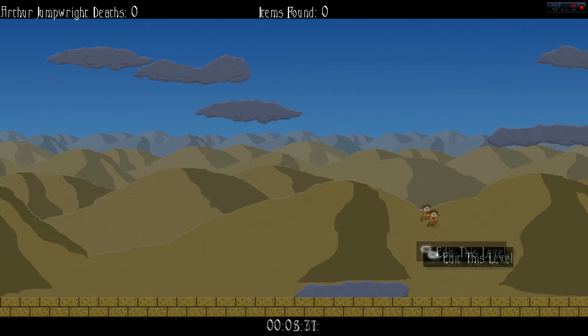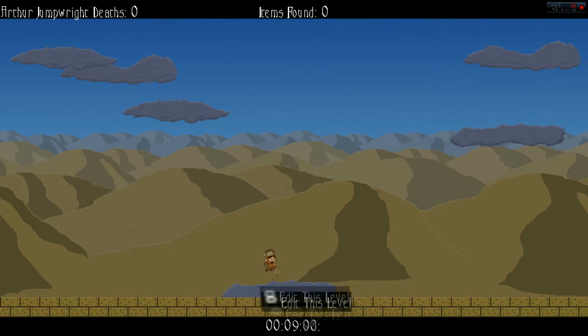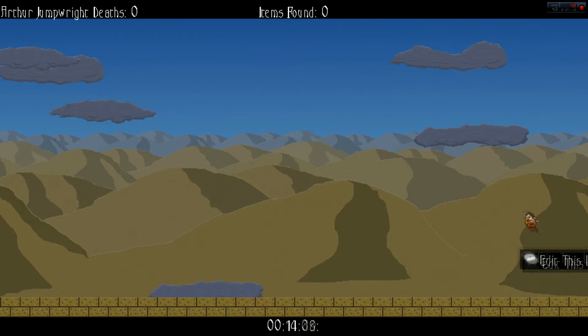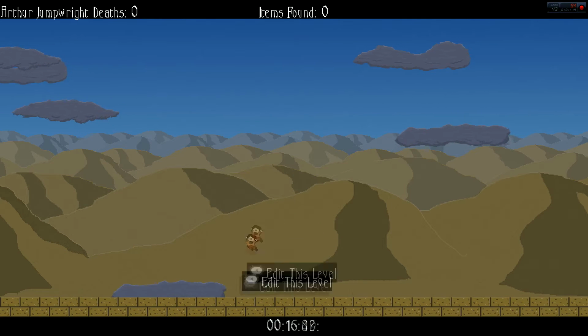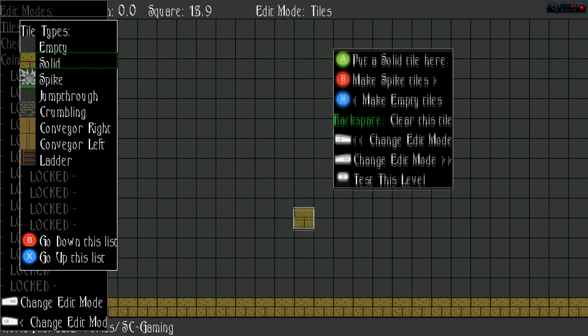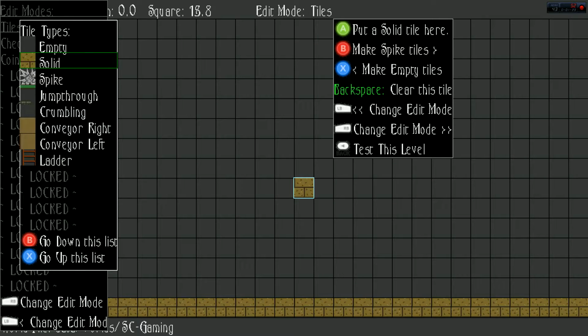So you initially are given this sort of normal blank world to play in, and you see it's giving me help as to what I should press to go ahead and start editing. And we don't have a ton of blocks like I mentioned before.